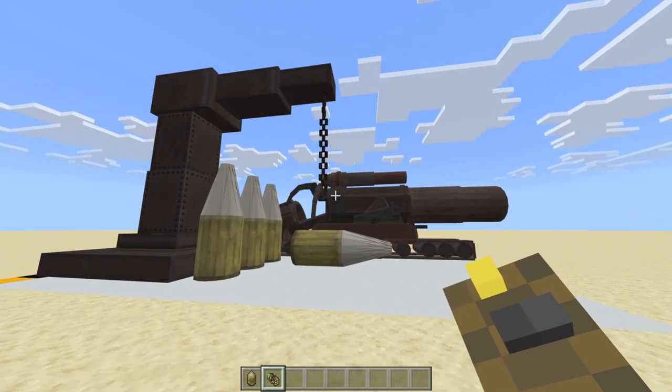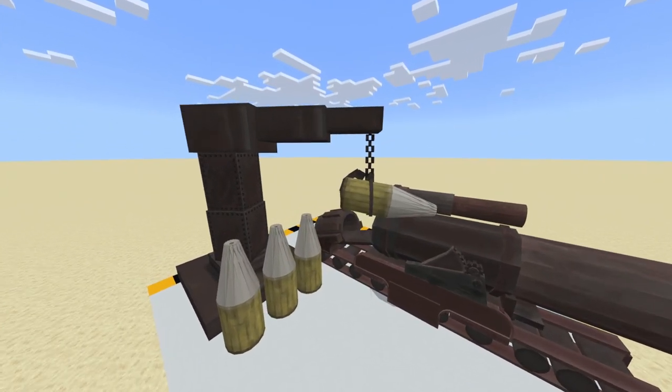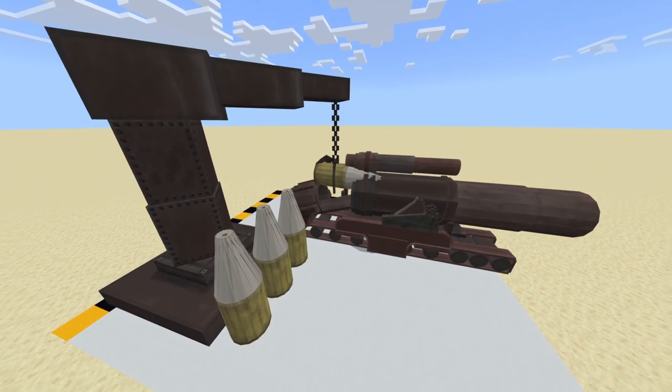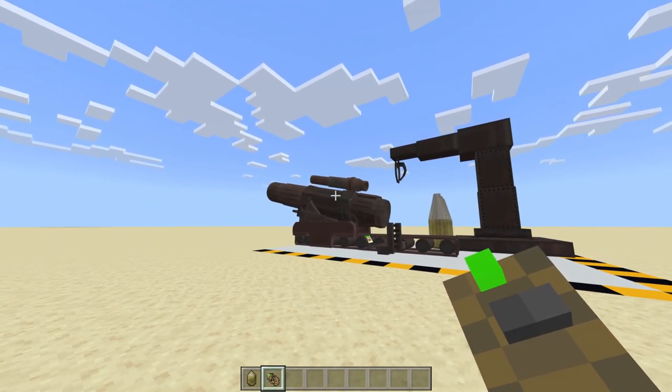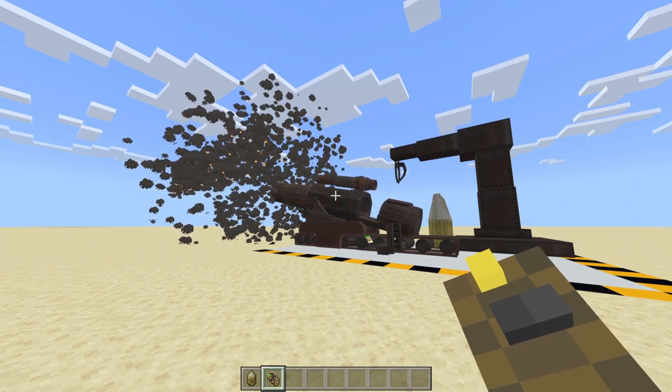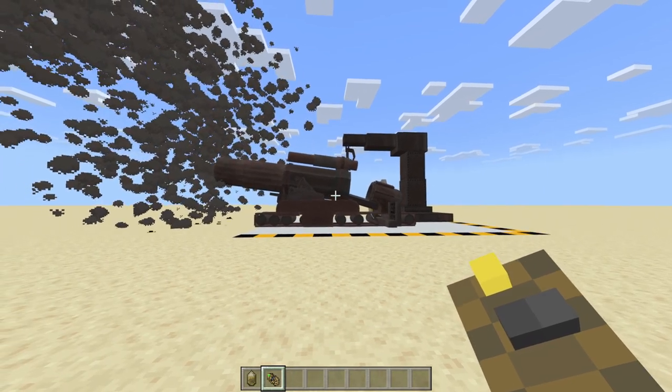This gun takes 25.3 seconds to reload and 12 seconds to recover from recoil. The loading and firing mechanics are the same as the Alastor Siege Cannon. Now let's have this big boy fire a single round. Wow, that is an amazing firepower. You can literally feel its power by just looking at the firing animation.